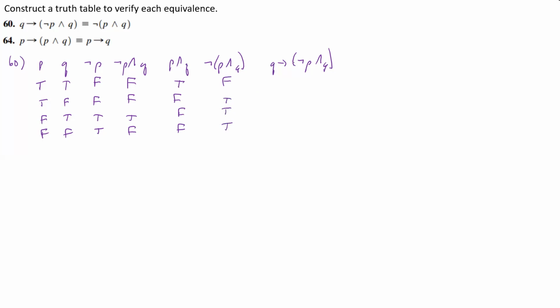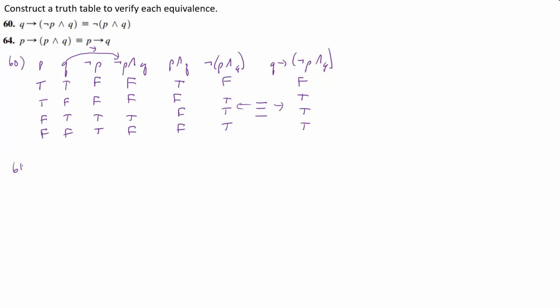And now we have to go Q to this. So we're going to start with Q, and we're going to go to the not P and Q. So we're going to go from here to here, and that's going to be our arrow. So true to false, that's going to be a false. And then false to false is true, true to true is true, and false to false is true. So true, true, true. Now, what we want to look at is the first piece, which is this one, equivalent to this one. So are these equal? Yes, we'll put it right here in the middle. Those are equivalent to each other, so that is an equivalence.